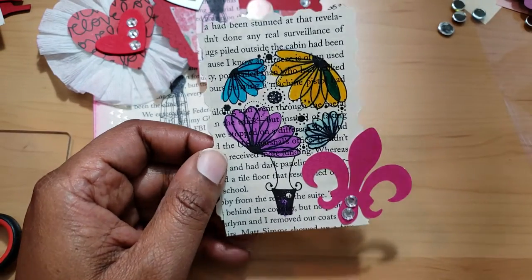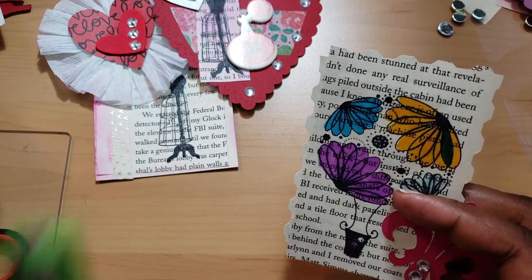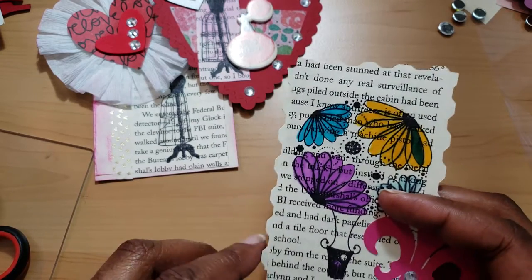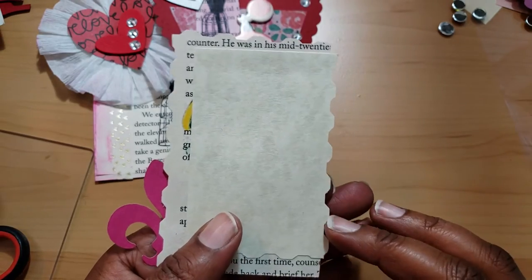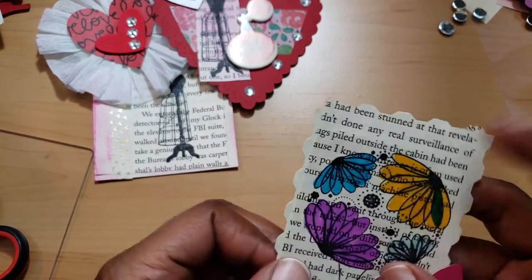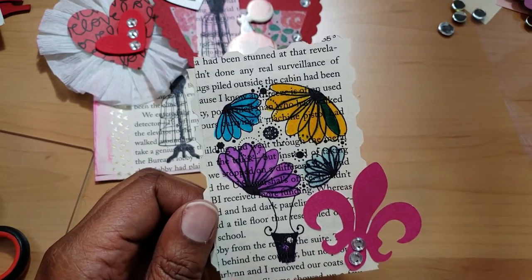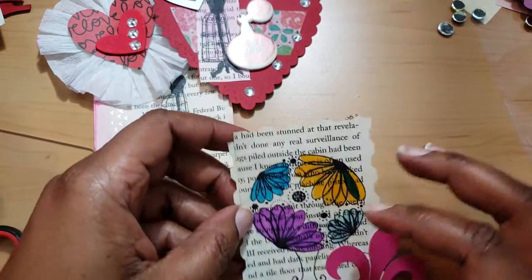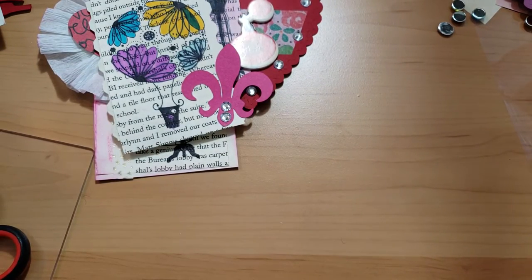The next one I like the most, probably because it's the most simple. I took these decorative scissors right here - I really like them because the edge looks like a stamp. What I did is cut the paper on this side as well as this side, then just glued it down. I didn't cut it all the way around, just the edges that would be visible. I glued this on with some wet glue and I love it. It's definitely going to be a pocket.